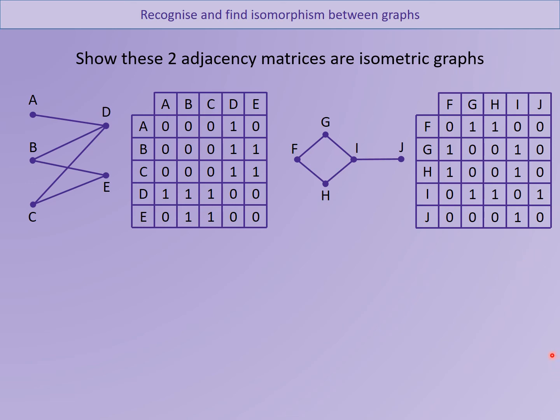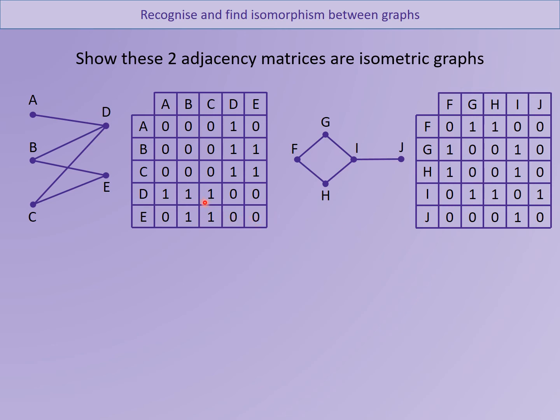Okay, so what you're trying to do is maybe just swapping the rows and the columns about. Instead of having A, B, C, D, E, I could have had A, B, E, D, or A, B, C, E, D. These two could be swapped around. Now, can you actually see any columns that you could potentially swap around so that it looks exactly the same as this? Okay.